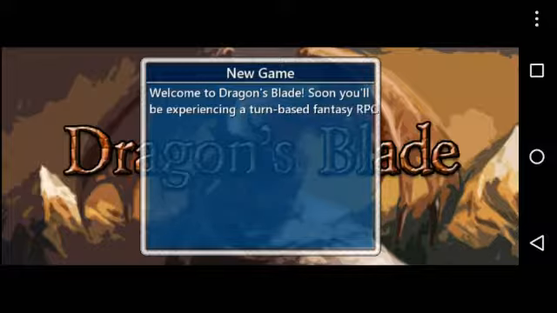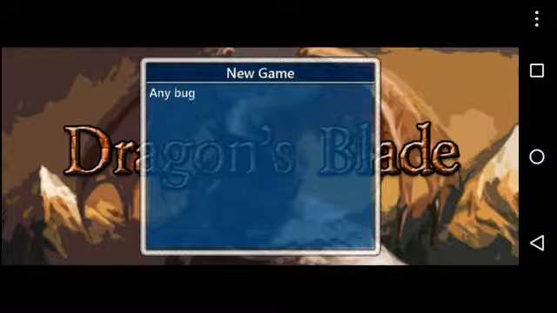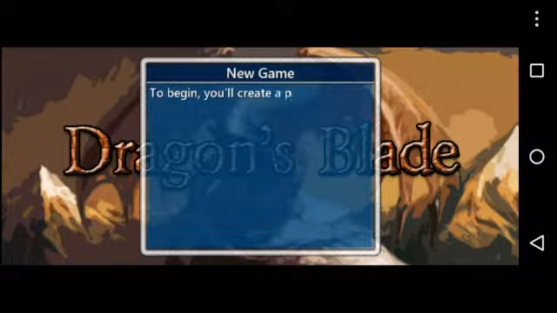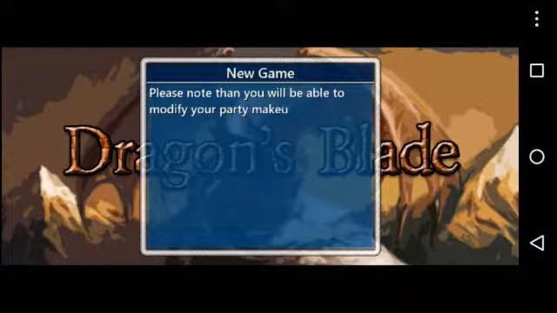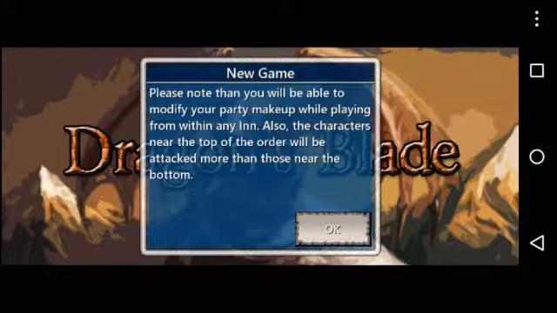Sure, I'll narrate. Welcome to Dragon's Blade. Soon you'll be experiencing a turn-based fantasy RPG inspired by classic games of the past. Any bug fixes, feedback, comments, or suggestions should be emailed to Nathan. Okay. To begin, we'll create a party of four adventurers by selecting a class and name for each character. Please note, you will be able to modify your party makeup while playing from within any inn. Sorry if my reading sucks. Also, the characters near the top of the order will be attacked more than those near the bottom.